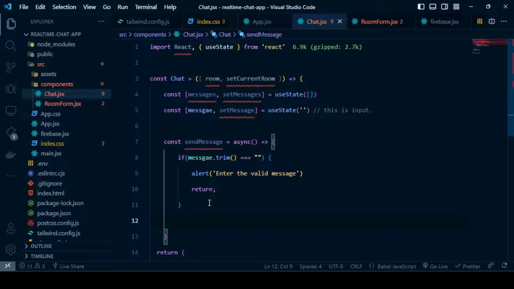we're gonna get the UID, display name and photo URL from our backend, or from the auth. So let's just get it.